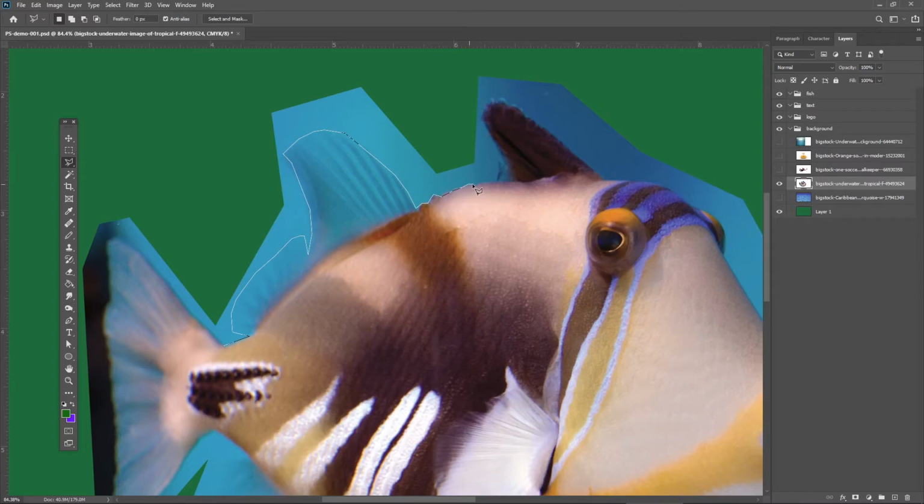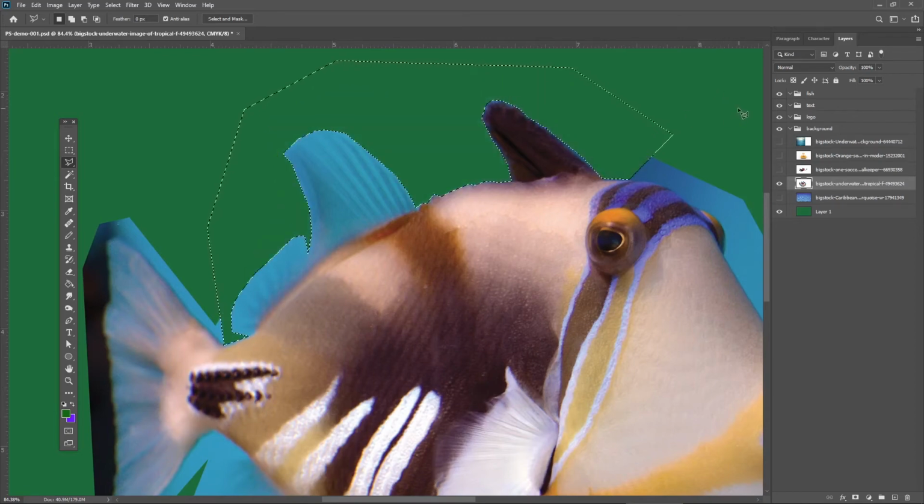I will suggest, when you're doing what I'm doing right now, that you do it in sections, because you could do the whole fish like this, but you could almost be at the end and click wrong and you can't undo it, and you're going to lose all that time. So I like to do it in chunks. You can see I can get around it fairly fast. And now I'm going to make sure I select all the background. Just click on there so it's closed, and I'm going to delete.